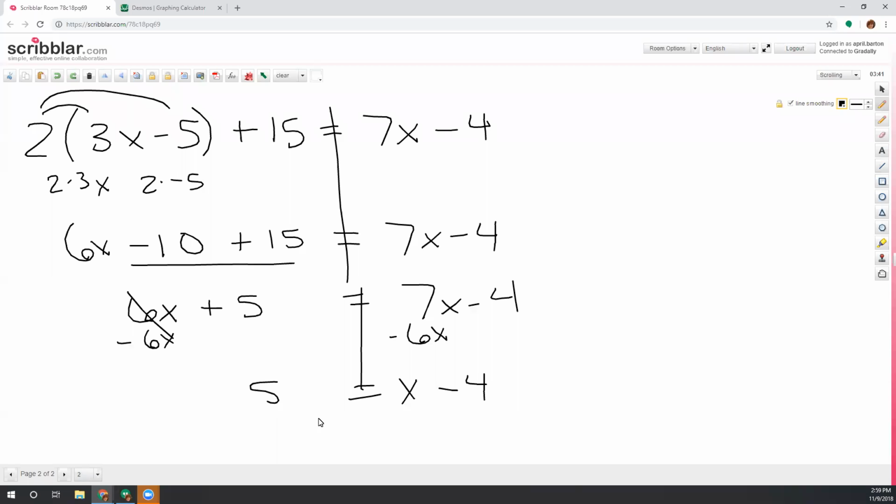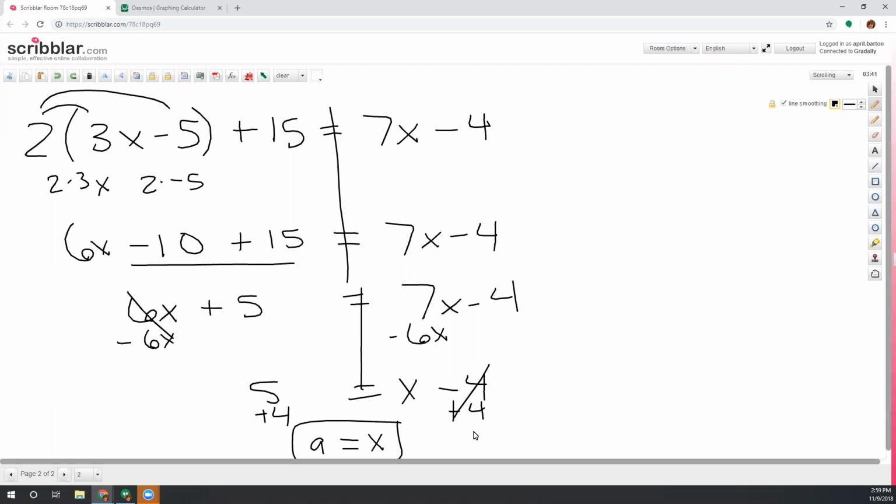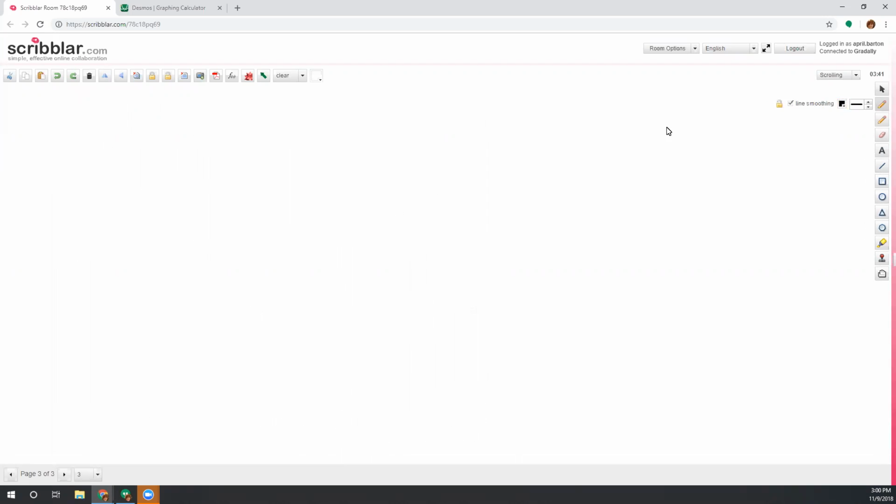Add the 4 to the 5. Always pick that opposite operation. Opposite of subtraction is addition. Good. So let's take it up one more level. Sometimes when you're typing pretty fast, it's easy to make little slip-ups in the language, but I got what you meant by adding 4 to both sides.